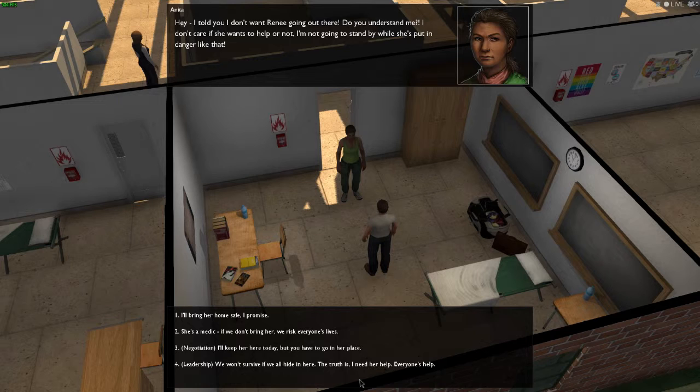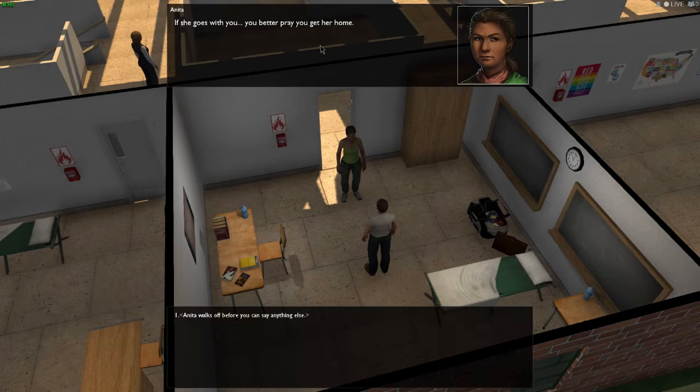Right. Let's get through this dialogue. Hey, I told you I didn't want Renee going out there. Do you understand me? I don't care if she wants to help or not. I'm not going to stand by while you put her in danger like that. Negotiation. Well, looking for the leadership. We won't survive if we all hide here. The truth is, I need her help. Everyone's help. I know that, but it doesn't make it any easier. If she goes with you, you better pray you get her home.